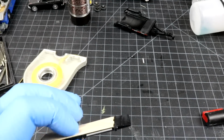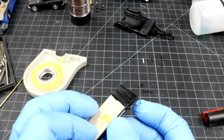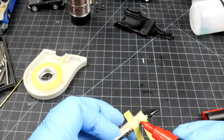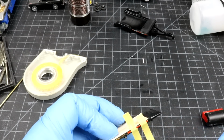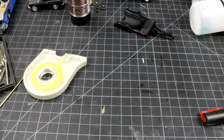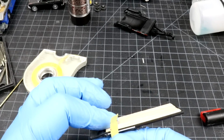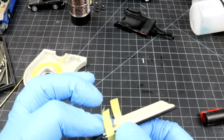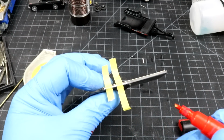I wanted to continue our stickers. Where should I put this? Hell yeah. I like it. It's little things like this that really make it look a lot more legit. And I'm just using the Gundam marker for this. So I'm going to let this dry really good, and then I'm going to go back and clear coat the whole thing.